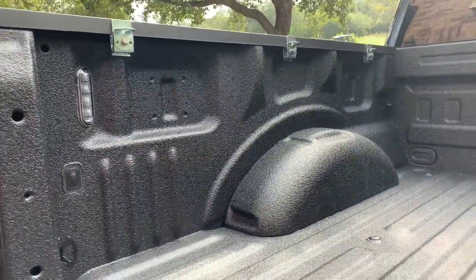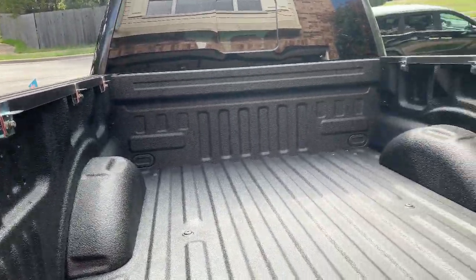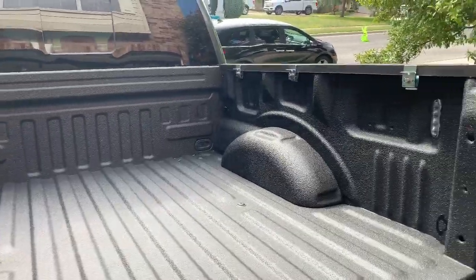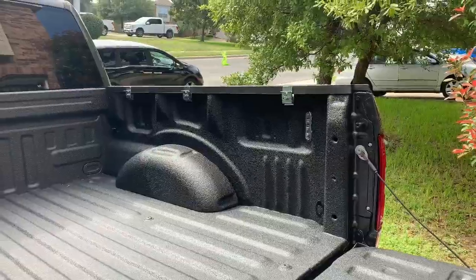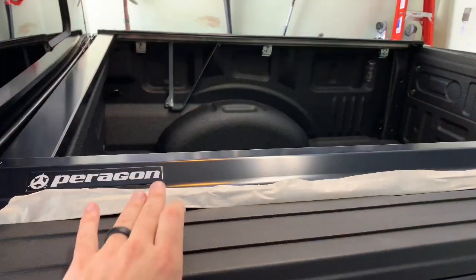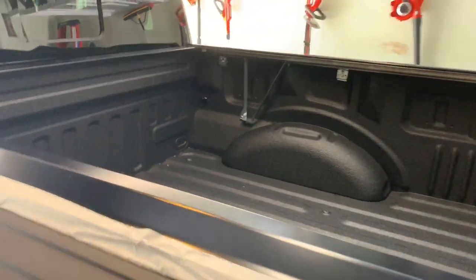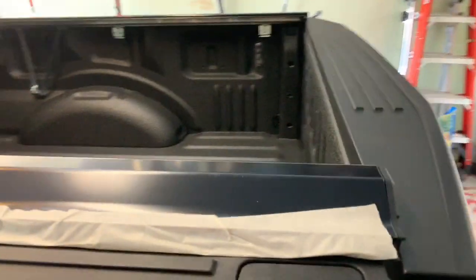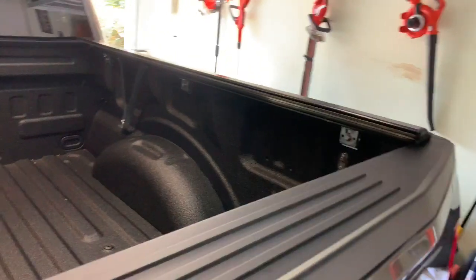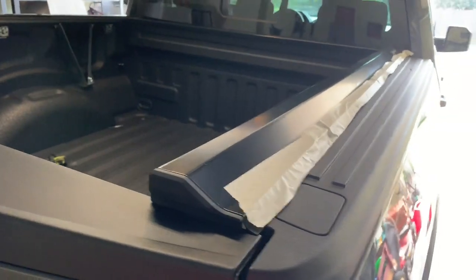I just got the quick clamps installed. I went with the quick clamp option because I didn't feel good about drilling holes into my brand new truck. Also, if something happened to the truck and I needed to put the cover on a new one, it'd just be easier to take on and off. Super easy installation — it's literally just setting them in the right place and screwing them in. I taped back the weatherproofing strip as they recommended in the video, and I got the top installed. Just a couple measurements to do, and they even recommend easy ways to do that, like using a 3/16th drill bit. Got it installed, got it lined up, everything fits really smooth.